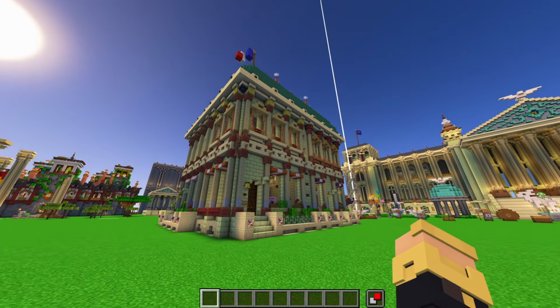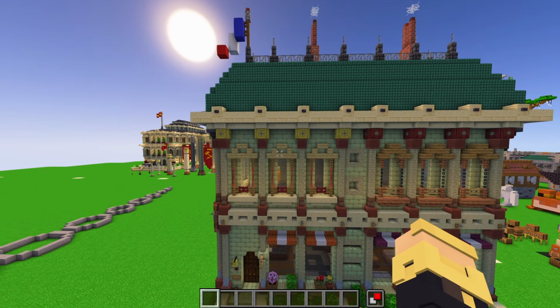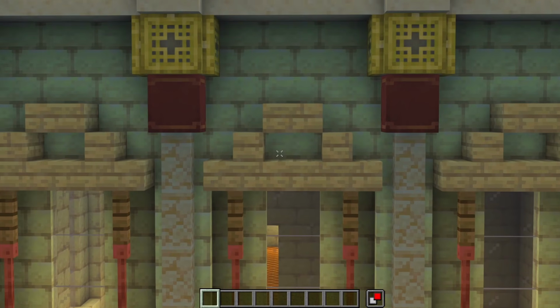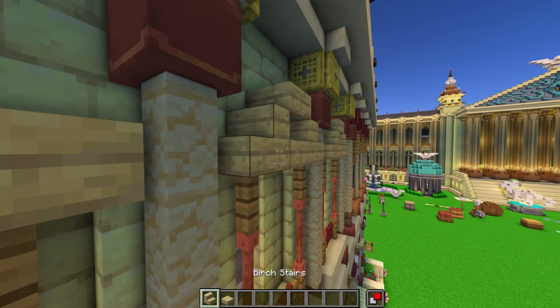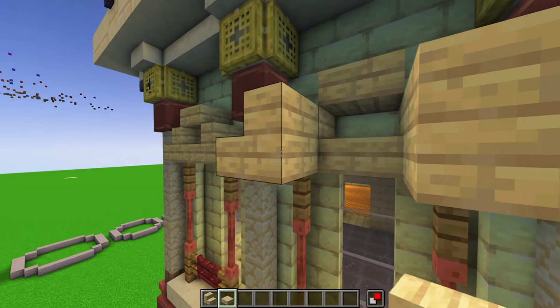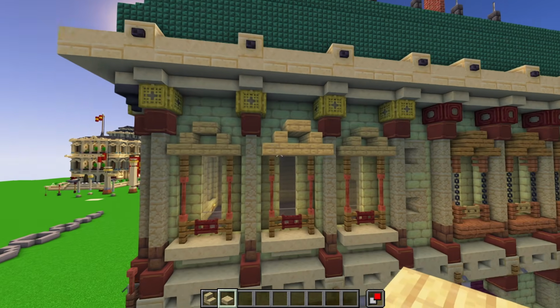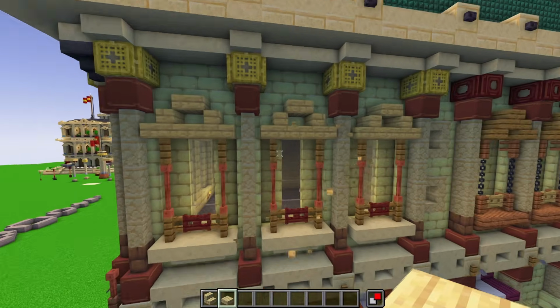And if we pivot to the French townhouse, you can see that I managed to pull off some really nice looking micro pediments, and you can see that they're actually quite easy to make, and I'd love to see how you guys would be able to apply them in your own builds.